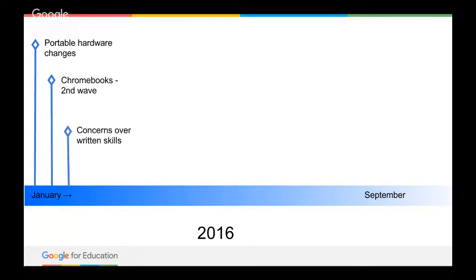We had some concerns over written skills raised by a number of departments through their department reports with the Year 9s that have been on Chromebooks. And we instigated Device-Free Friday in the library. We see a lot of students on Chromebooks at every opportunity, and so the library decided to get back to some older methods of socializing. If you go up to the library at lunchtime, it's filled with people playing cards, chess, board games. We've got Lego up there now. It's a really good space.